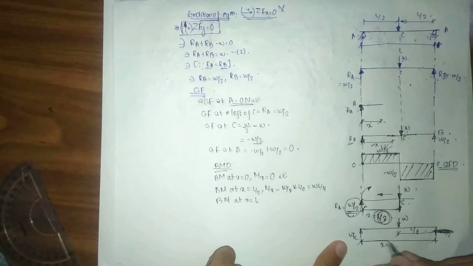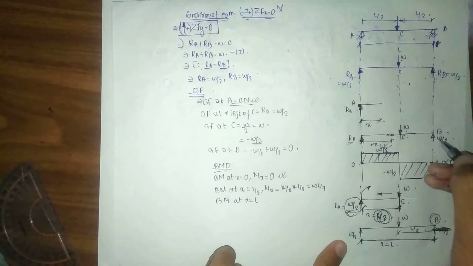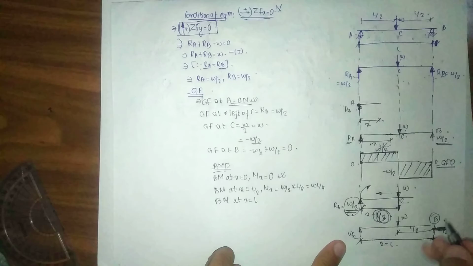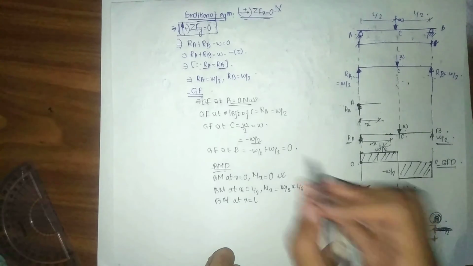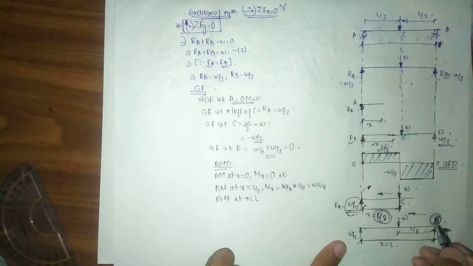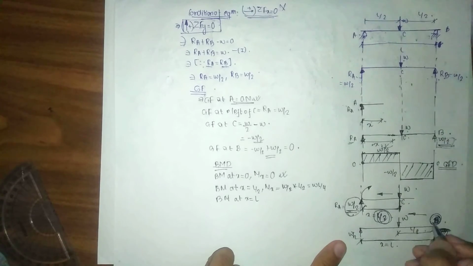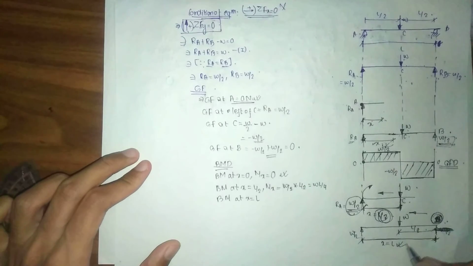So as I move to this point, we are calculating moment about B, at x equals L. So this force W by 2 won't be calculated. We'll be taking forces left of B. So this force at B won't be involved. In shear force it was involved, but in the bending moment diagram, this force W by 2 is not going to be involved. It has no role in it, because the length parameter has been involved.